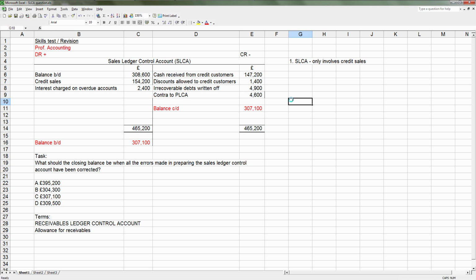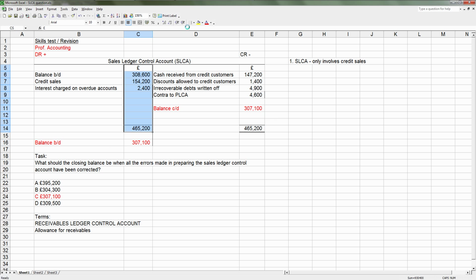And again, you saw before that the value there was misleading because it wasn't involving all the numbers. I know you don't use Excel for your exams, so it's not a problem. So the value we get so far is 307,100. Is that a value that's possible? Yes, it's in the list. That is the correct answer, by the way. So 307,100. Obviously don't forget to bring it down to the debit side over here.